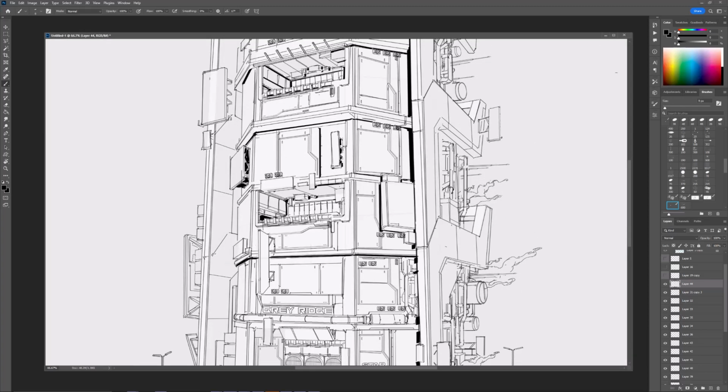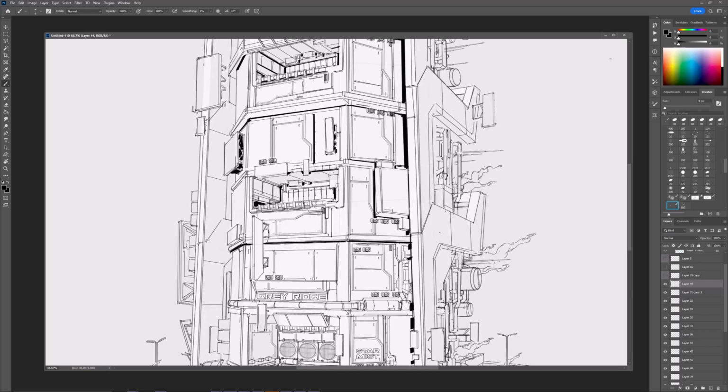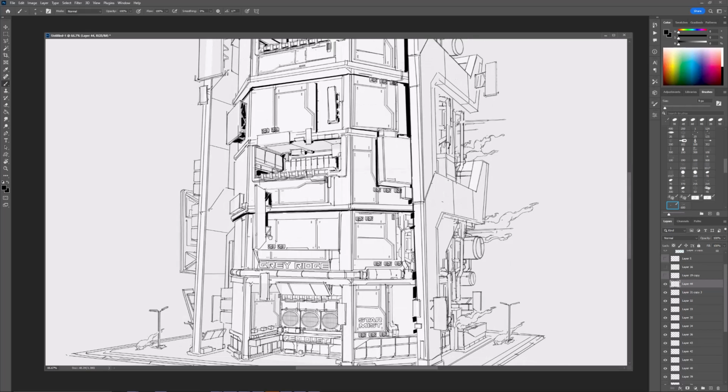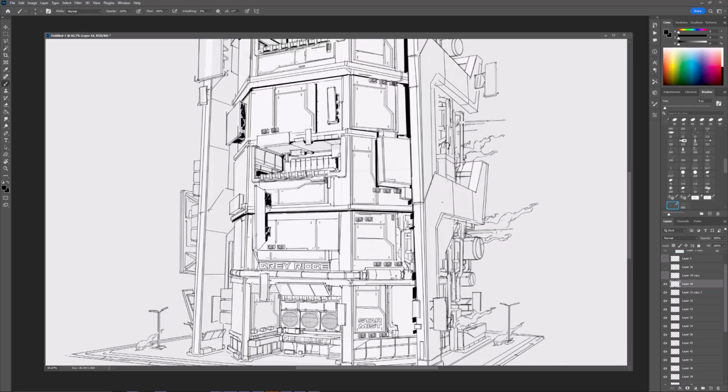And I'm also looking at rhythm when I'm doing these black accents as well. So anything that kind of has a nice flow, I'm also following that flow.